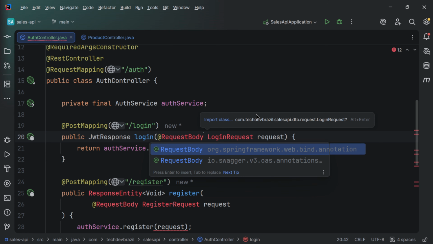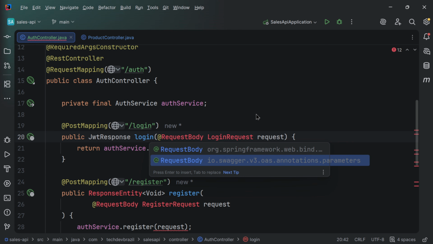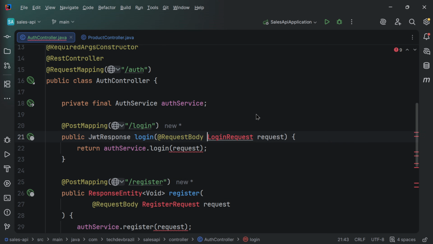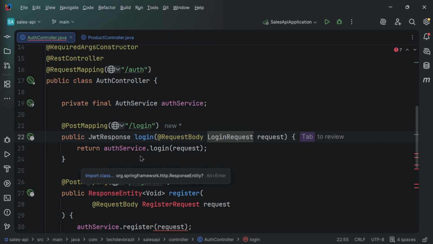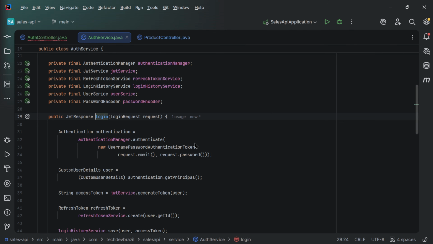I have one from io.swagger, and we have one from org.springframework. We need to select the Spring framework one. If you select the wrong one, the code will still compile, but our object will never be populated. Okay, so let's add here, and we are going to receive a login request.